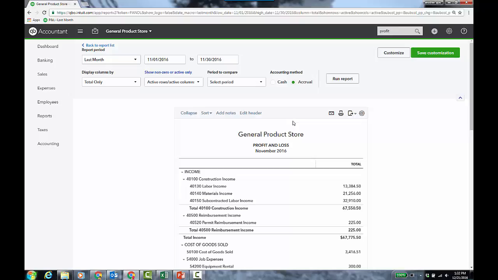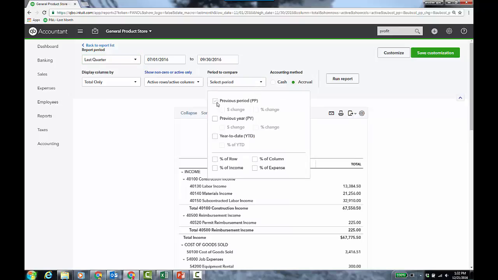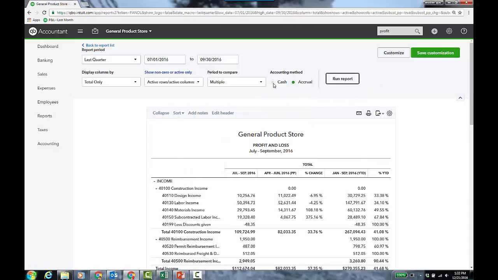You'll notice with the color scheme change that we just underwent with QBO, the font has changed and is also larger. So we'll look at last quarter, and you can choose a period to compare. I can choose previous quarter and then maybe year to date, percent change. These are typical things that you would check on or off, and you run the report. Of course, you can change basis right when you're on it and run the report that way.